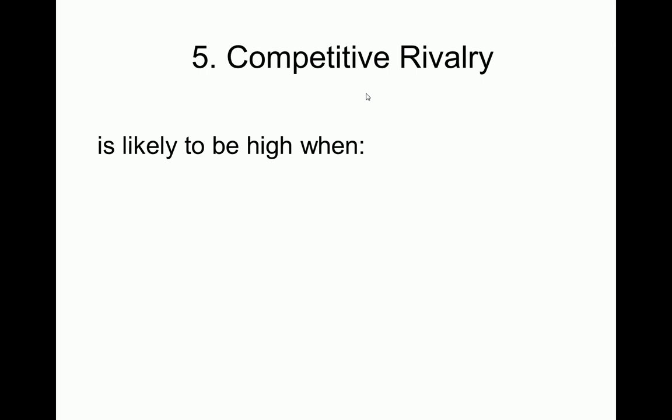The final force to consider then is competitive rivalry. And rivalry, as I mentioned earlier, is affected by the level of the other four forces, but it also has some other distinct components. If all the competitors in the industry are of similar size, similar power, all jostling for position, they all want to grow, then the rivalry is likely to be high. Because for one competitor to grow, they've got to take market share, revenue from one of their direct competitors.